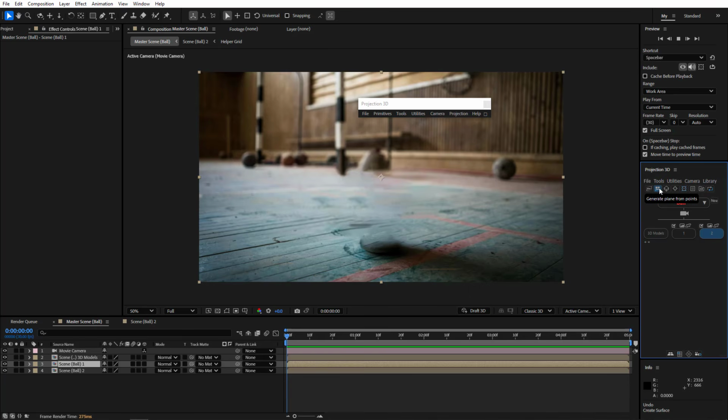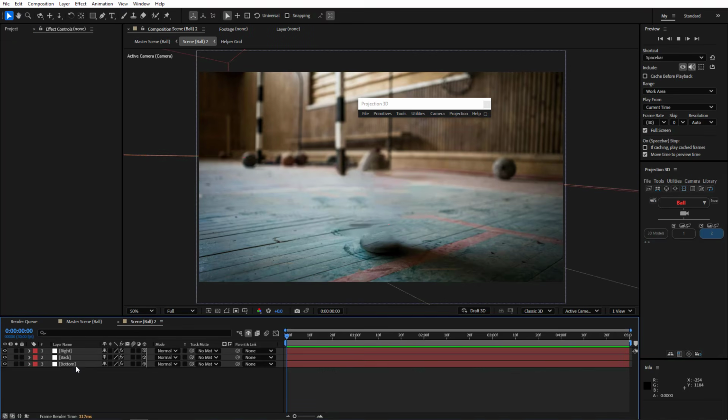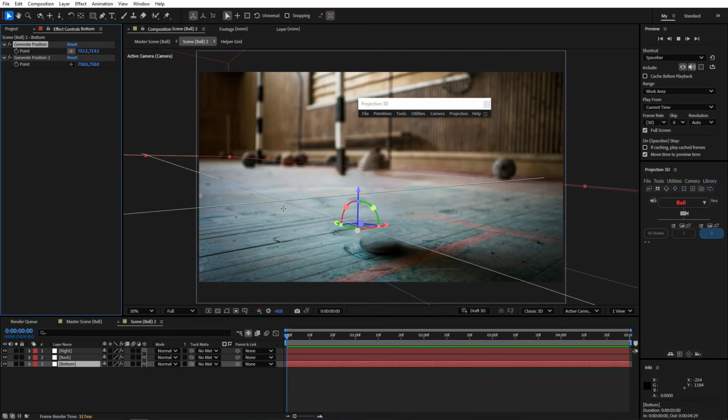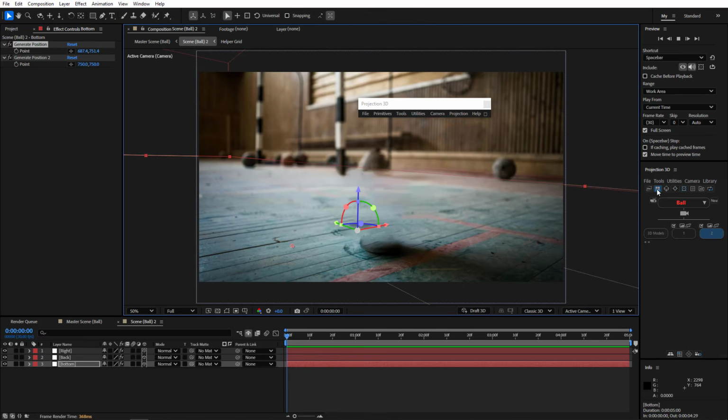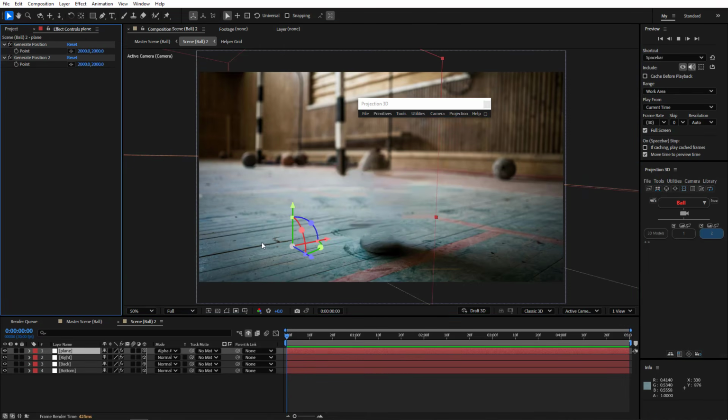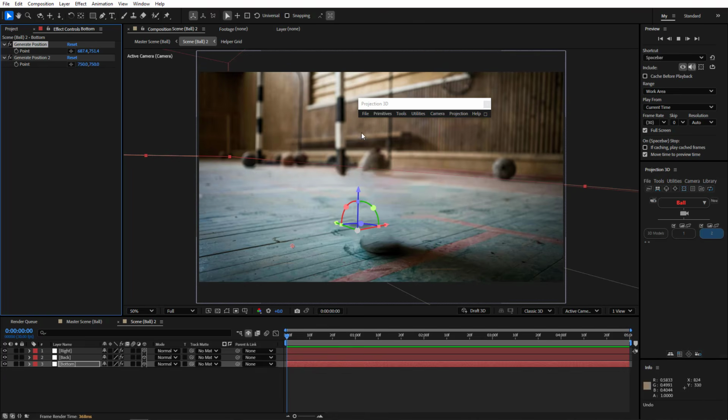Next one is Generate Plane from Points. As you know, it allows you to create a plane on the generated position. In the old version, it was located in the Tools menu, but it's used very often, so we moved it to the Quick Access panel.